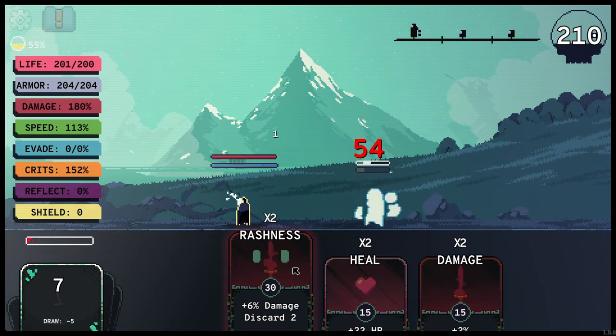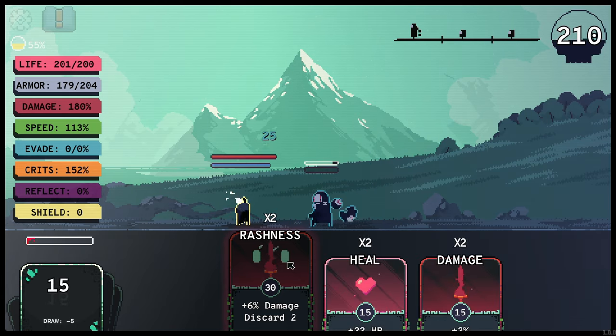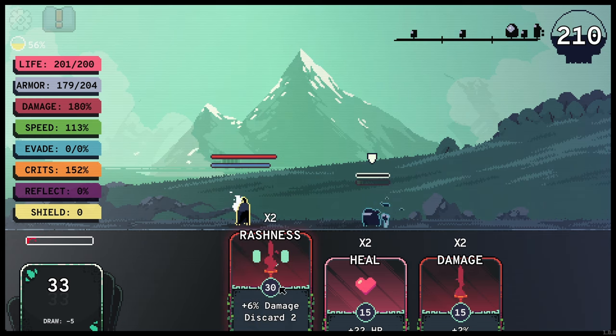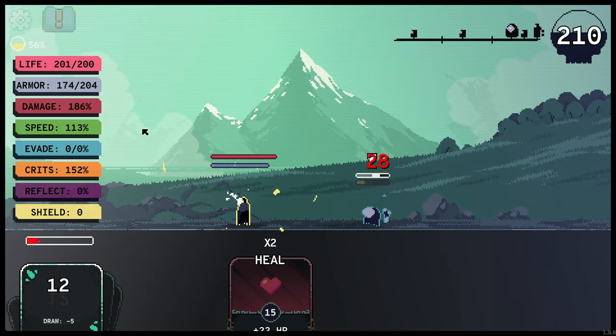So yeah, it still gives me six. Does this give me 12? I need to look if it gives me 12. Actually, that's the most important aspect of this. If it doesn't even give me 12, like if it doesn't activate the second time, then it's trash. I mean, I have 180. It gave me only six.